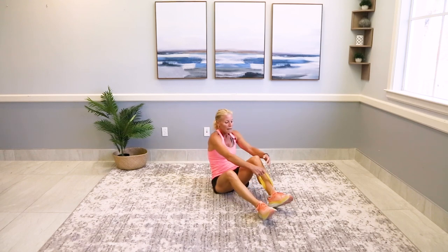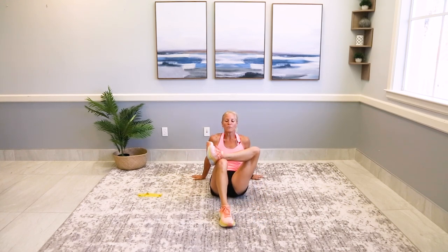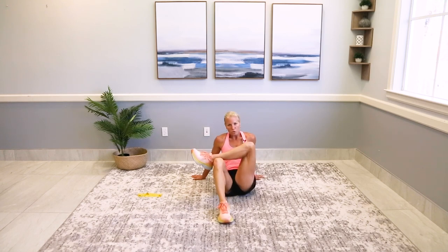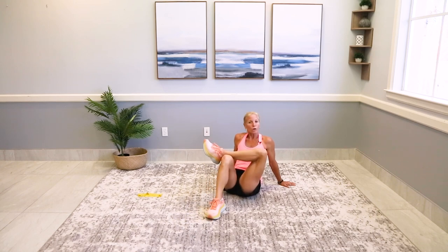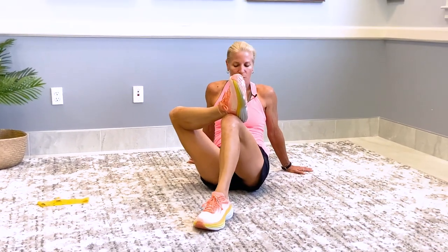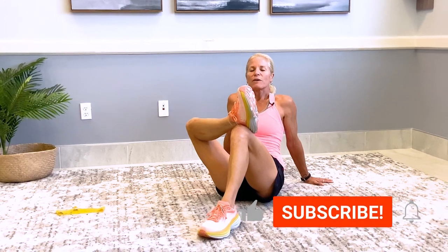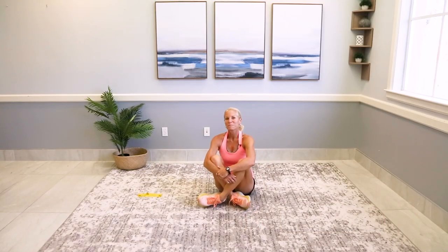Take that band off. Here's a nice stretch — if you're feeling feisty, do another round; two to three total rounds would be great. Put one foot on top of the other and pull the foot in. The closer your foot is to your butt, the deeper the stretch in the hip and glute. Breathe in through the nose, out through the mouth. Switch feet — put your other foot on top. We may not be as flexible as we were between the ages of five and eight, but you keep doing the best you can. Thanks for joining me — Coach Kim.